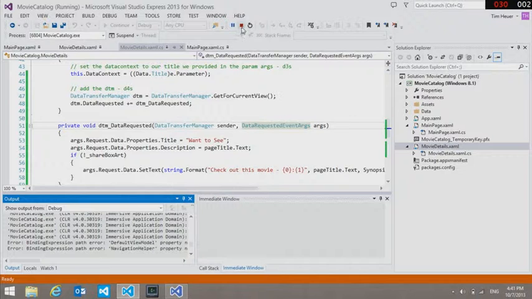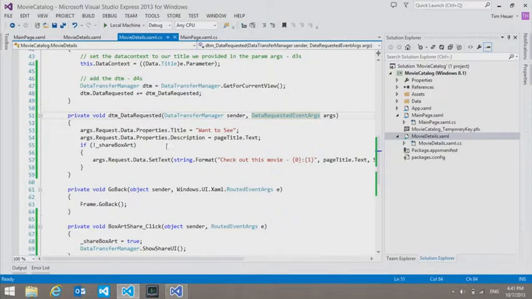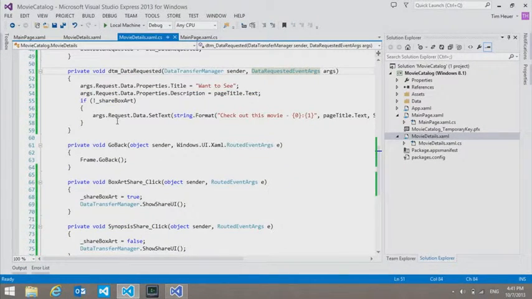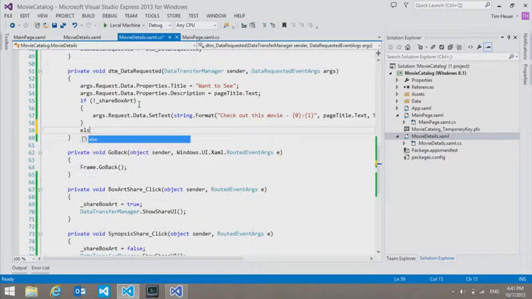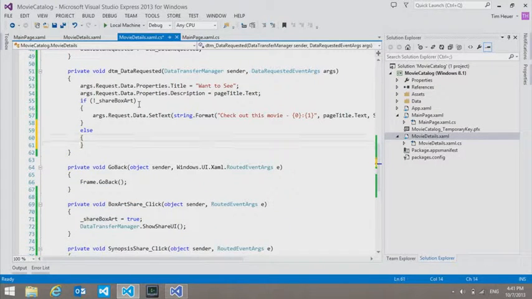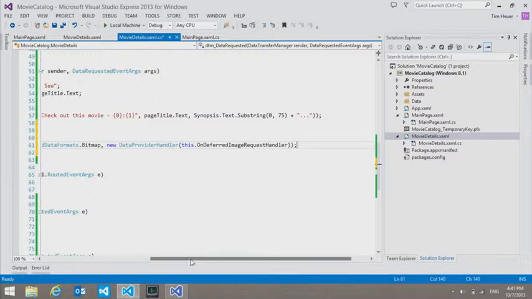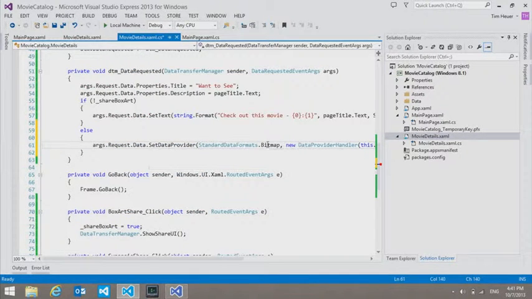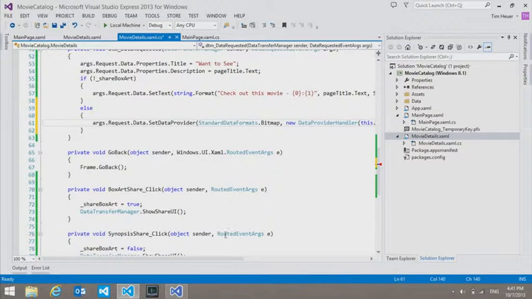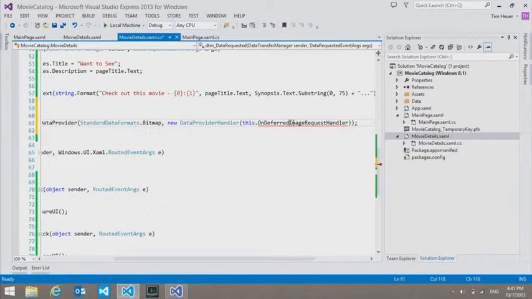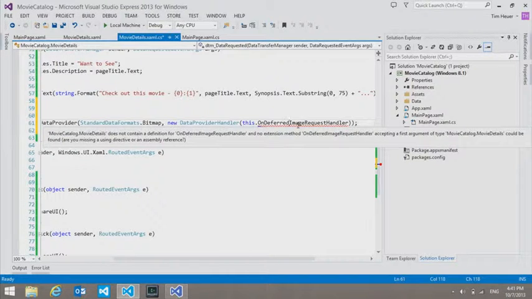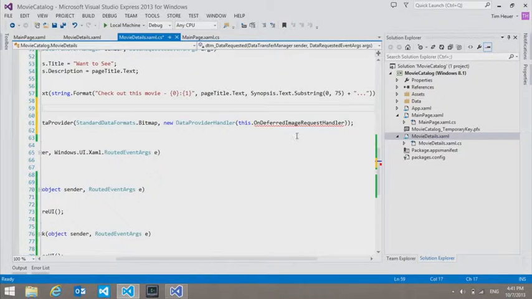So it's great. We had a great tooling experience around creating those menus and invoking them. But what if I wanted to share the actual image of the box art? Well, that's very simple. I can do an else condition here, because remember that's our other condition. And the else condition is going to use this data provider, and I'm going to set a bitmap. You may say, well, how am I going to get a bitmap out of my XAML UI? Well, that's one of the great new features that we added into the platform that was highly requested. I'm going to go ahead and implement this code here.